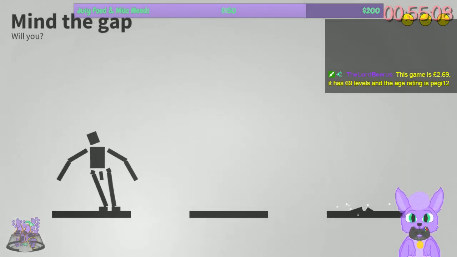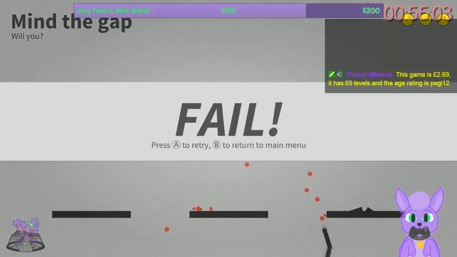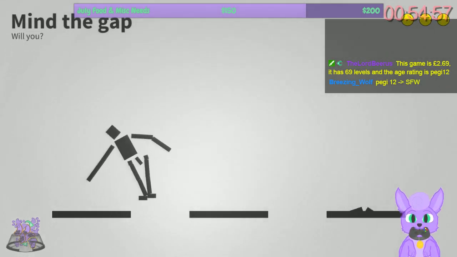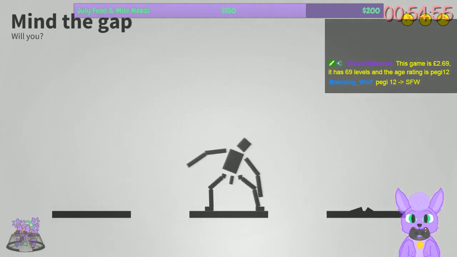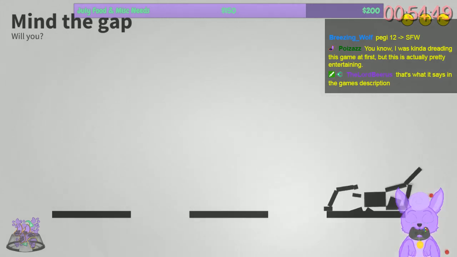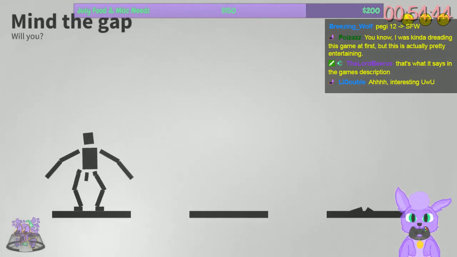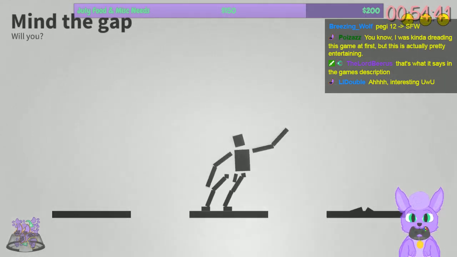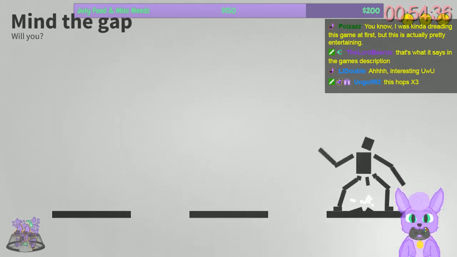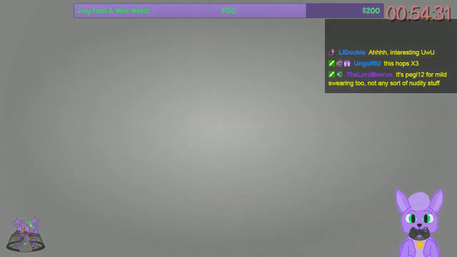Wait, this game has 69 levels, really? Well, hold on. Can I do like a hop? You think? Oh, I can. That's how everybody hops, right? That's a normal hop for everybody. Oops. Continue. Oh my god. I have to press up, hold up, and then press down to go back down at the right time. It is the weirdest controls. This is great.